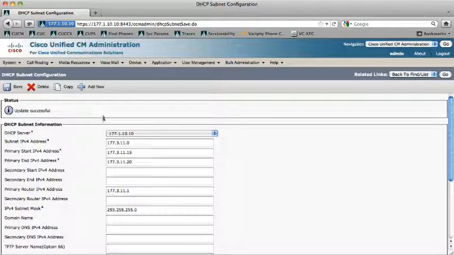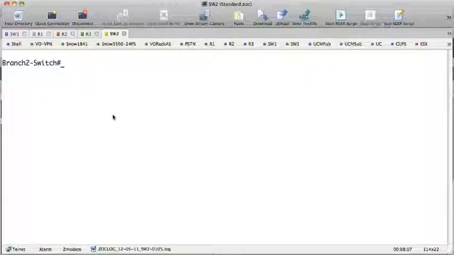Okay, so we've got our subnet, and our phones have been trying to get an IP address this whole time, so we can go over, and I've brought up switch 2. I've also gone ahead and increased the size of the font per some of your feedback on my terminal session.